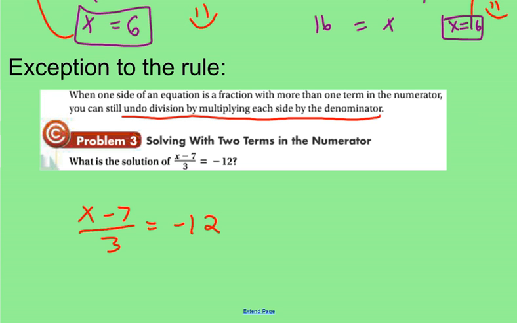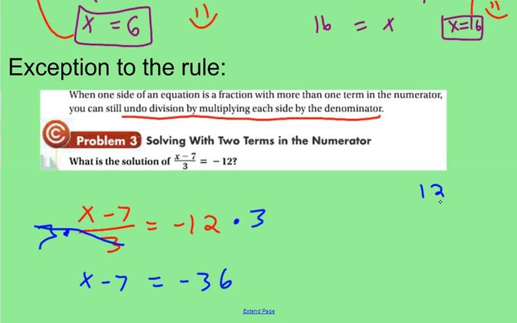So with a problem like this, and you'll see problems like this, just know that we're going to get rid of the division first. So getting rid of the dividing by 3, we're going to multiply by 3, or by 3 over 1. Then we multiply by 3 over here, because that will cancel out the division. Then we have just a simple x minus 7.